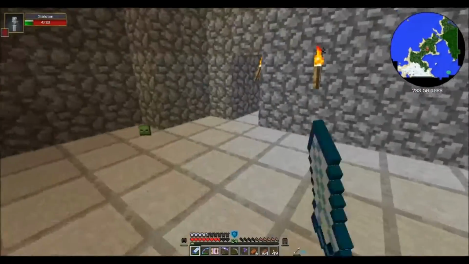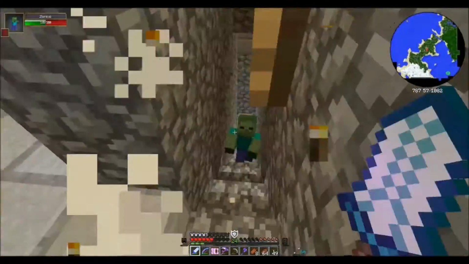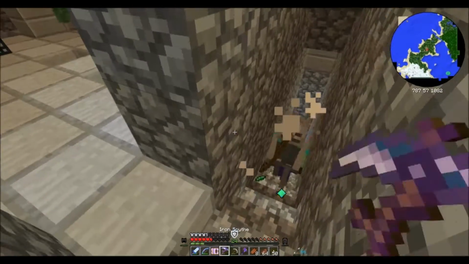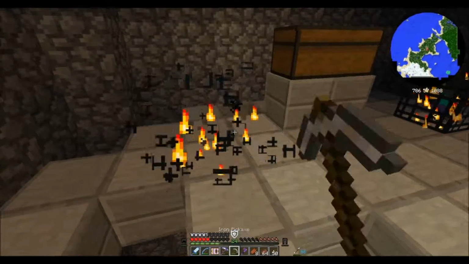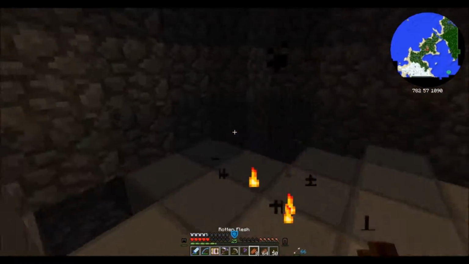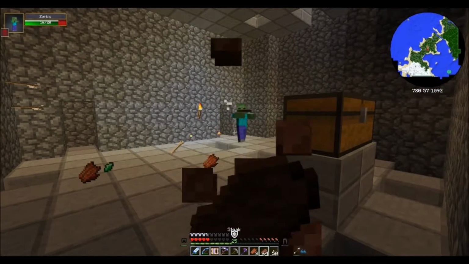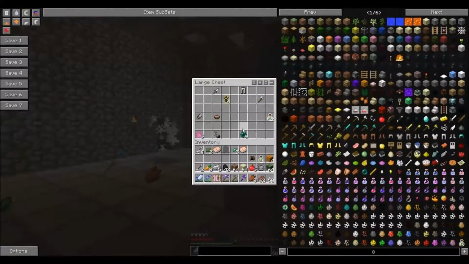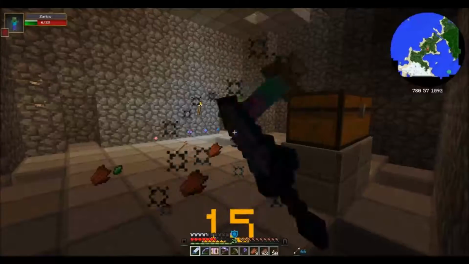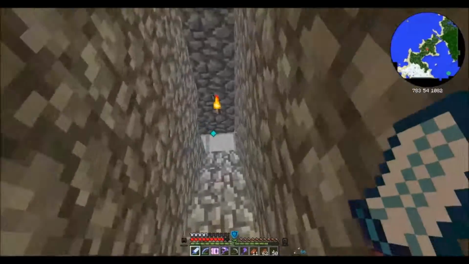I just fell down like a layer. I followed this down. Take out the spawners. Kill the zombie. Eat it. Kill this zombie. Loot the chest. Kill these on there. And start going down.